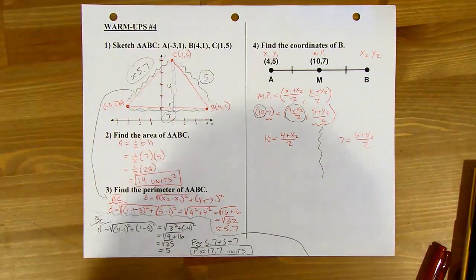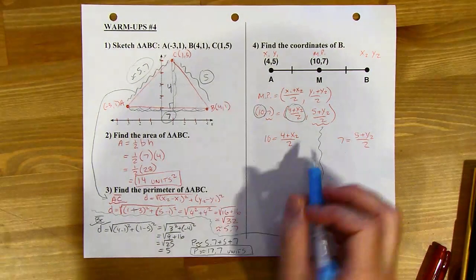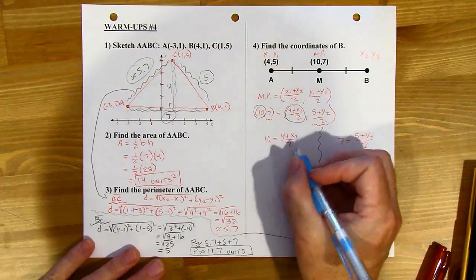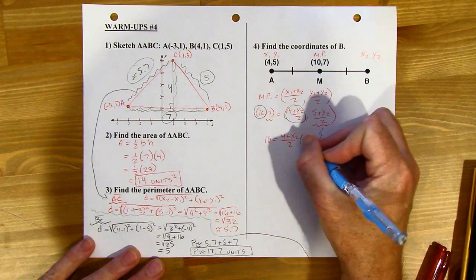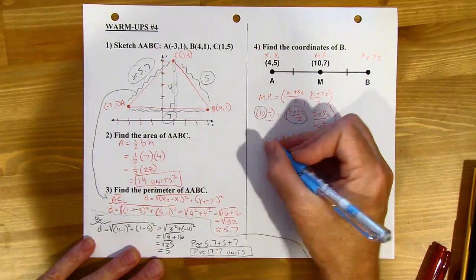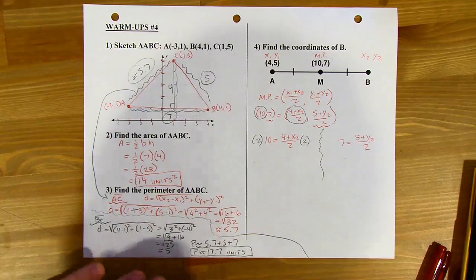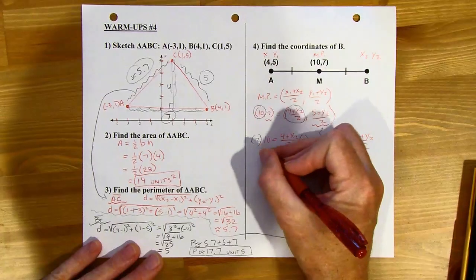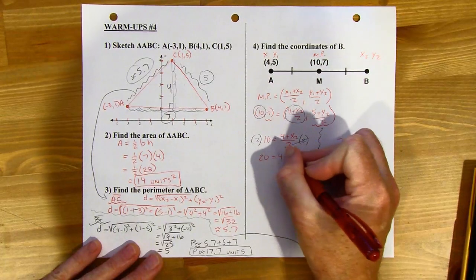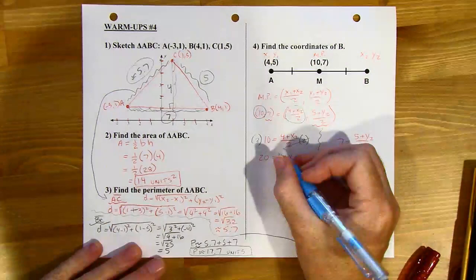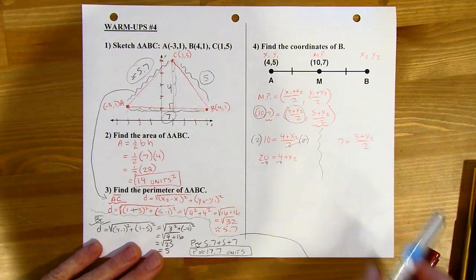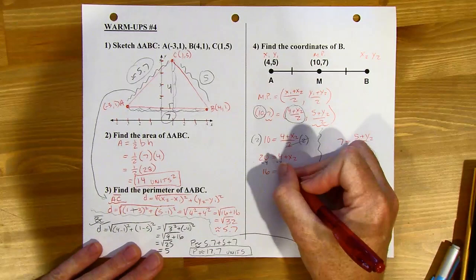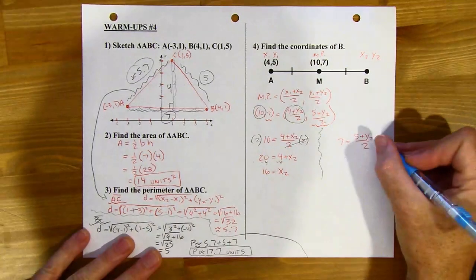Both of these equations, I want to solve for the variable. I want to solve for x sub 2 here, so I'd like to get rid of the fraction. The opposite of dividing by 2 is multiplying by 2, so I can clear that fraction just like that. And that's fine to do as long as you do the same thing to the other side. I'm really just doubling the whole equation, and that's going to clear that fraction. So 2 times 10 is 20. Now we just have to subtract 4 to get the x by itself. There's my x sub 2.